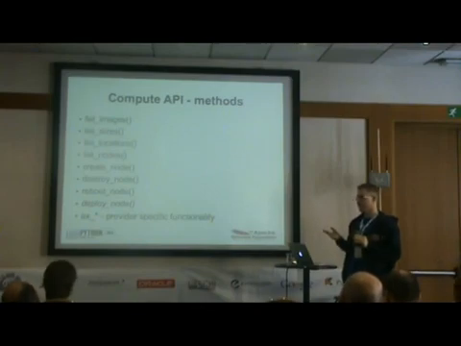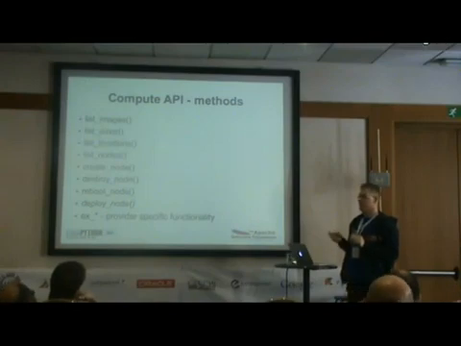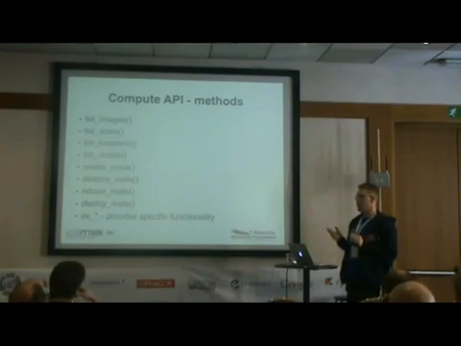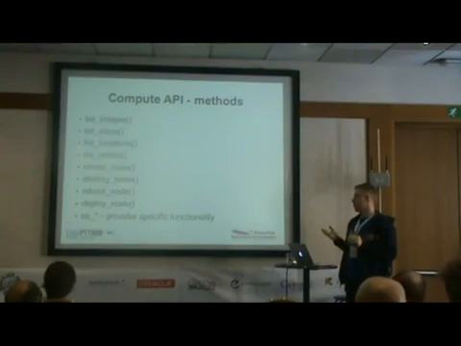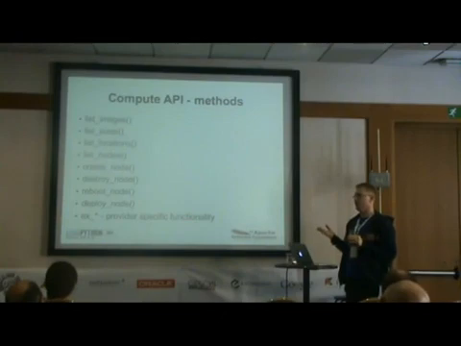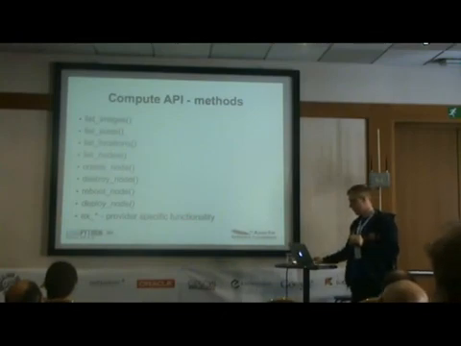But we also have so-called extension methods, which are prefixed with AX, which allows you to access provider-specific functionality. For example, Amazon EC2 has a concept of elastic IP addresses, and they're the only provider, I think, which has those concepts. Elastic IP addresses are IP addresses which you can attach to different servers. For example, this IP address can be attached to server 1, and when you change your mind, you can attach it to server 2. This can be quite useful for load balancing and so on. Only Amazon provides this, and we also provide some extension methods to manage those IP addresses.